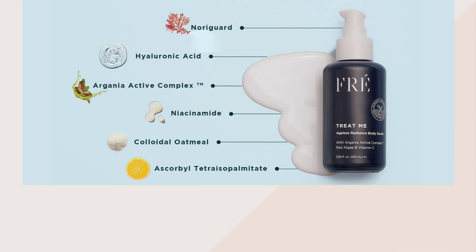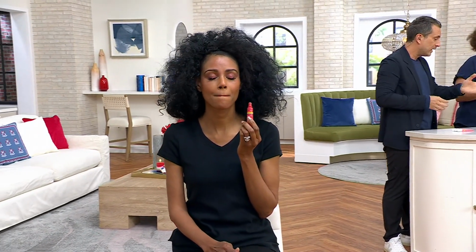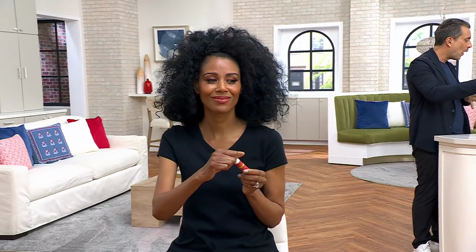So basically what we can say about the lip is that it's the most sensitive part of the face. Okay. We know that around the eyes is one of the most sensitive parts, but the lip is also something very sensitive. Yeah. It can cause discoloration when it's sun exposed, dryness, it can cause wrinkles. What we came up with is a 5-in-1 multitasking tint.